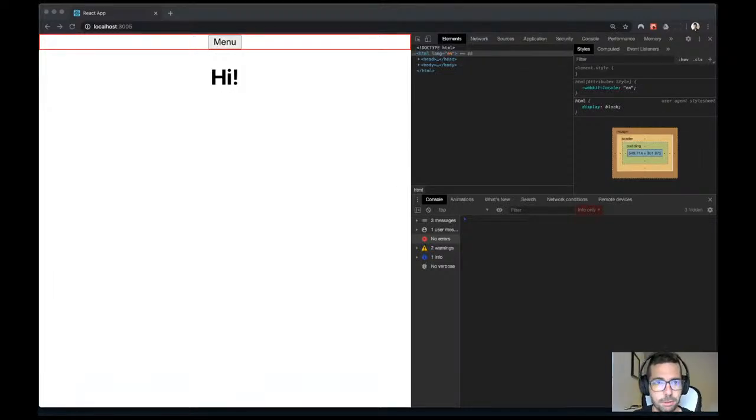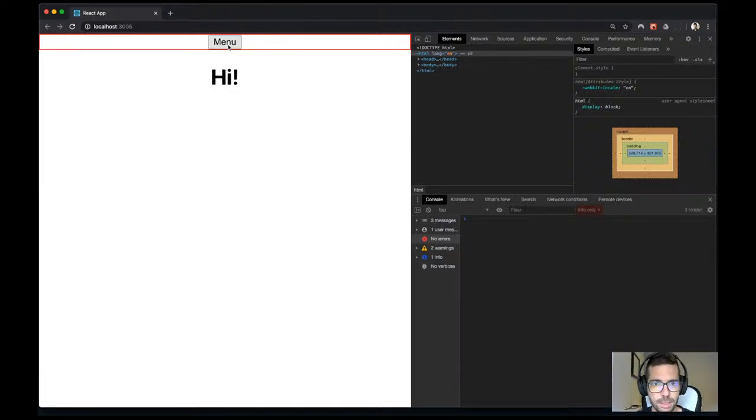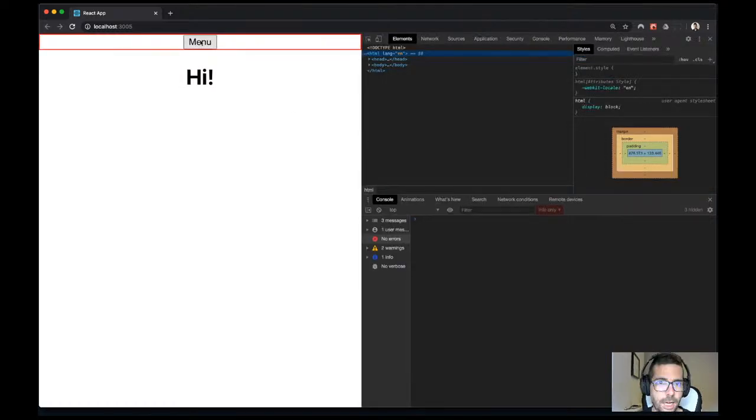So this morning we've seen how to create a menu component with React. We've seen how to deal with the mobile version, and then we've seen how to deal with the desktop version as well, right? Depending on what the resolution is. This is good. I'm not gonna add many changes from a user perspective today.